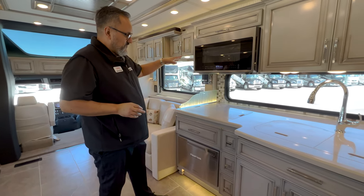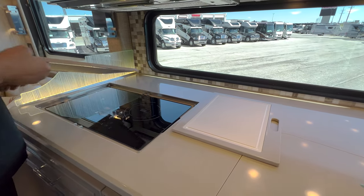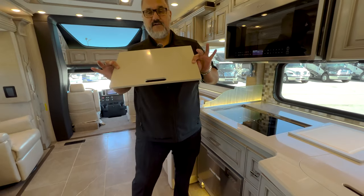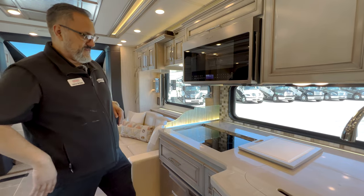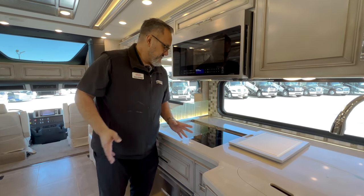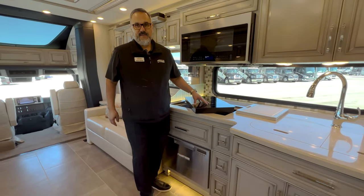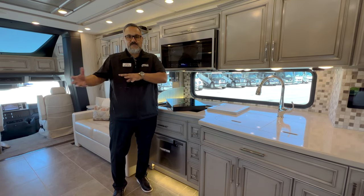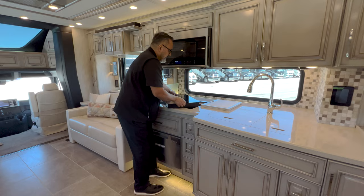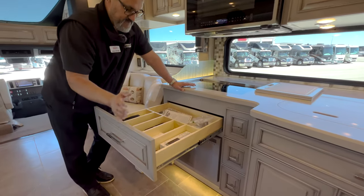As far as the kitchen is concerned, we've got a beautiful Whirlpool convection microwave and the induction cooktop. They do have these nice cutting boards integrated. What some people do is order an extra set from Newmar and store the originals away — so you can use the replacements, get all the scratches on them that you want, and then still have the beautiful originals when you get ready to trade in or sell. What I really like is what Newmar has done here: allowing you to take your stovetop outside. With induction this only heats up your pan so it's extremely safe — great if you're cooking bacon or fish and want to keep the smell and smoke outside.